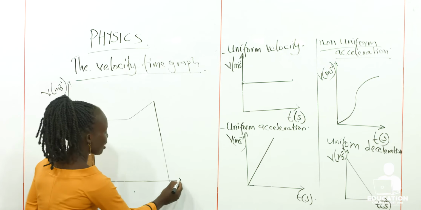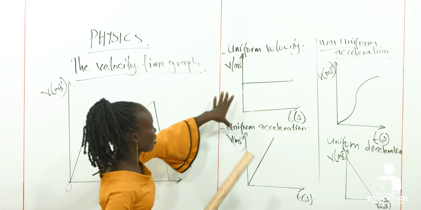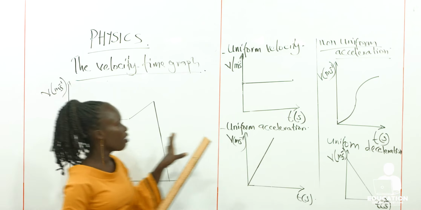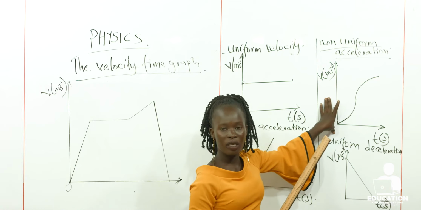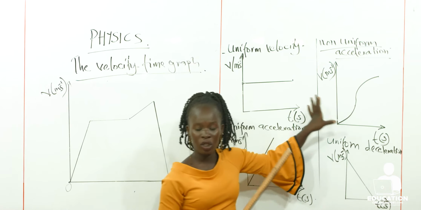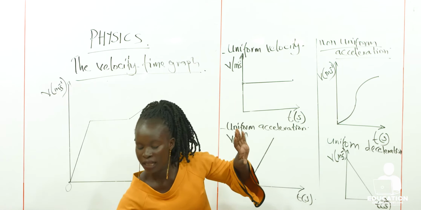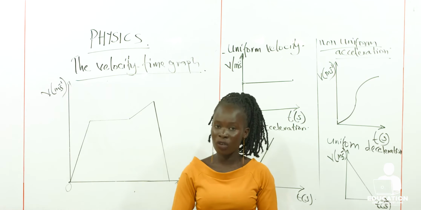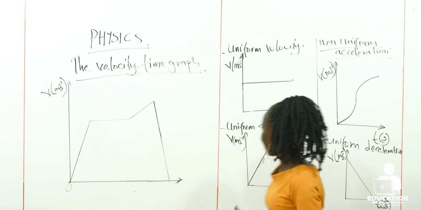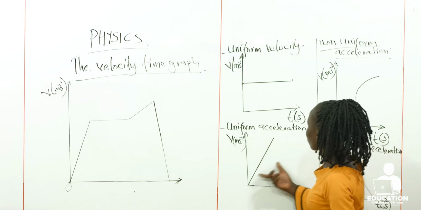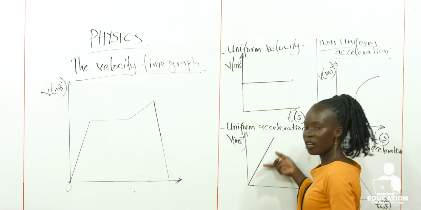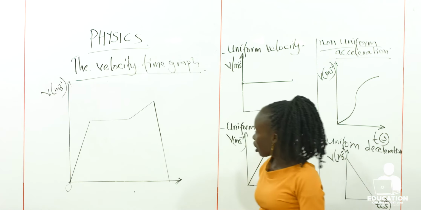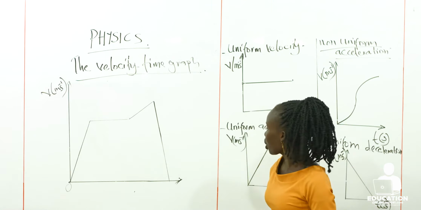So we can see that we have tried to fix every graph here into a single graph, leaving only the curve when the body was moving with the non-uniform velocity, because with a linear motion, we said we are dealing with a body that is moving in a straight line. So that's why you see that we try to combine all these ones that are moving in a straight line in the single time graph.